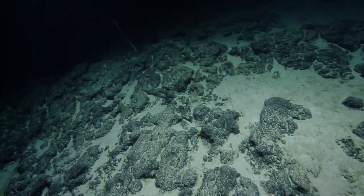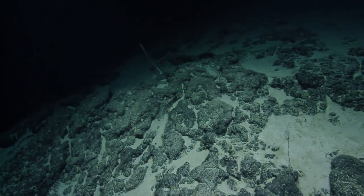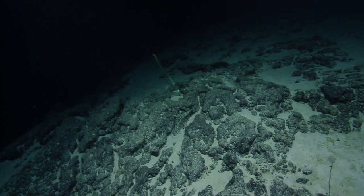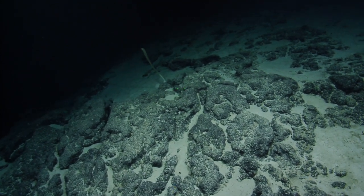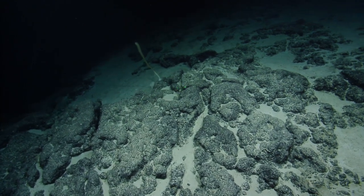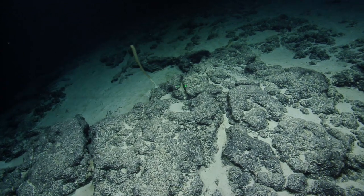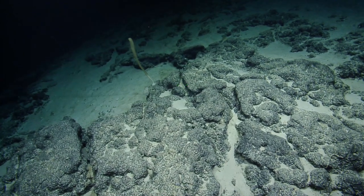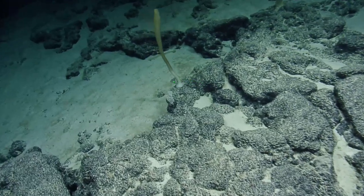Oh, wow. Makes sense. That was once a big sponge. No longer. So I'm guessing we're going to get yanked the other way soon. I'm kind of curious, knowing now that the current is coming from that direction, what it looks like on the other side of this feature.